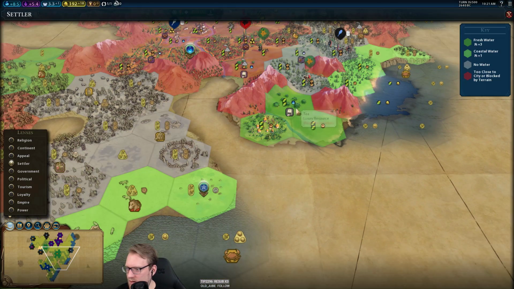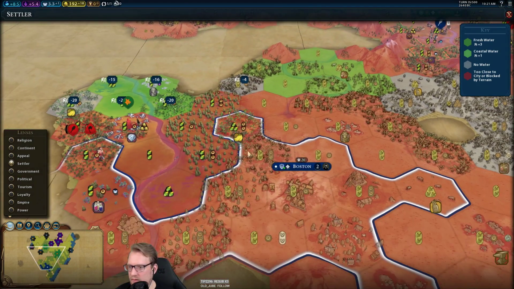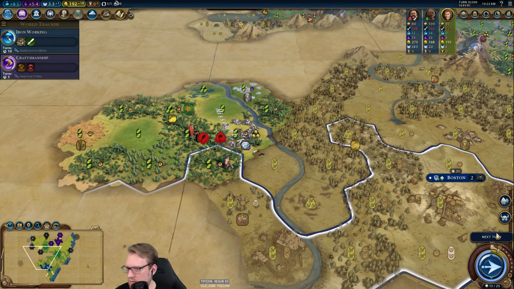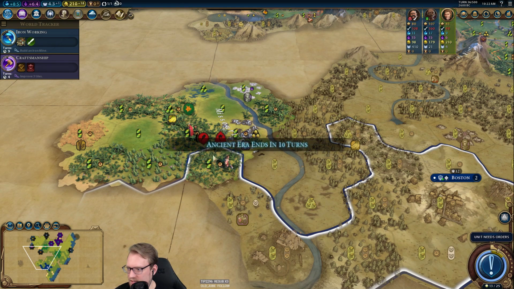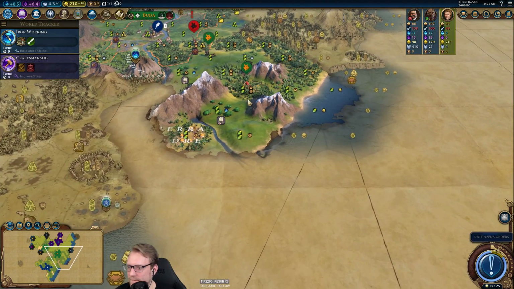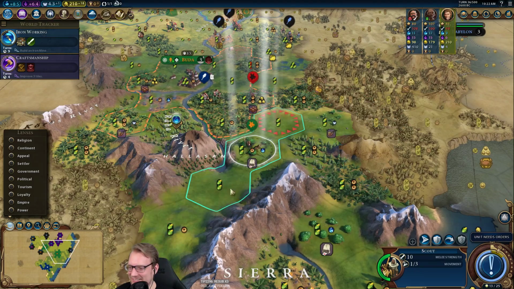Well, I guess there's another city down here we can settle. It's not great, though. Tons of flatland plantations that I'm not thrilled about. Seriously? I can't get open borders with him because he's mad at me. What is this? Okay, I don't know.